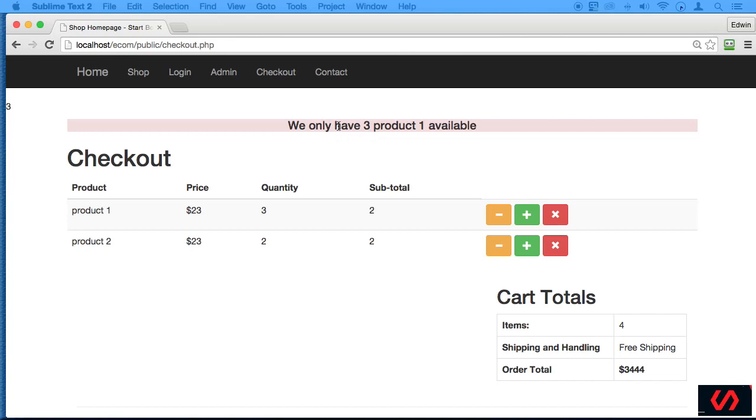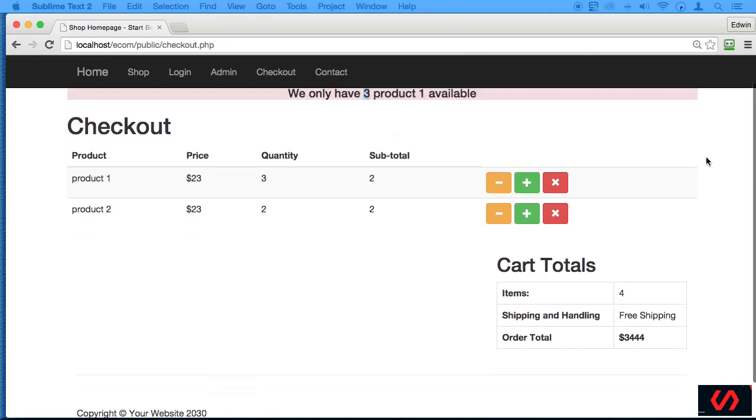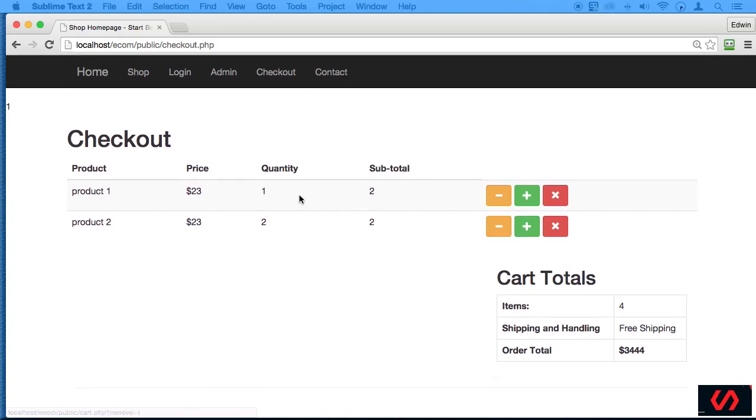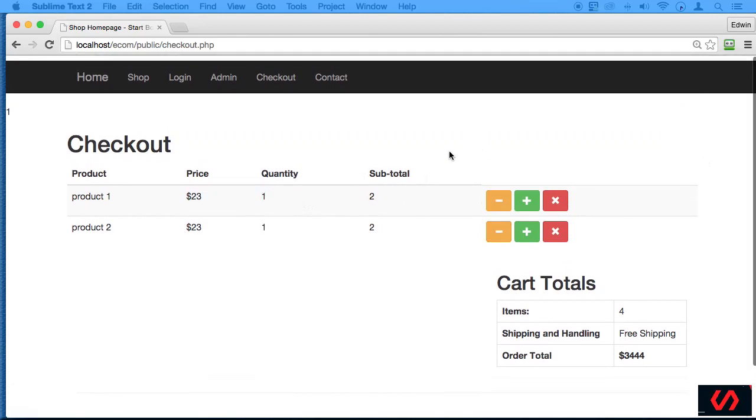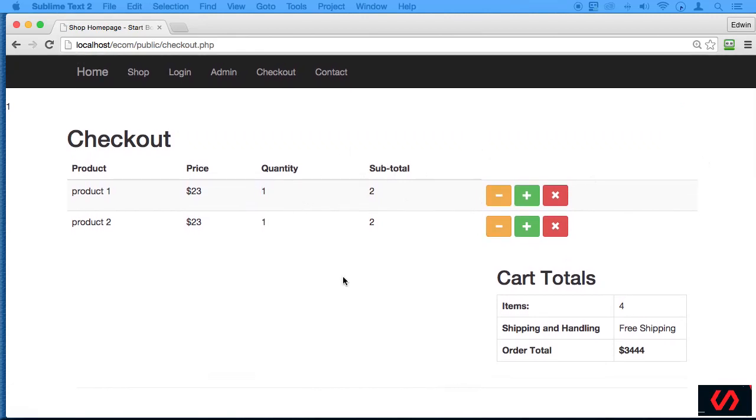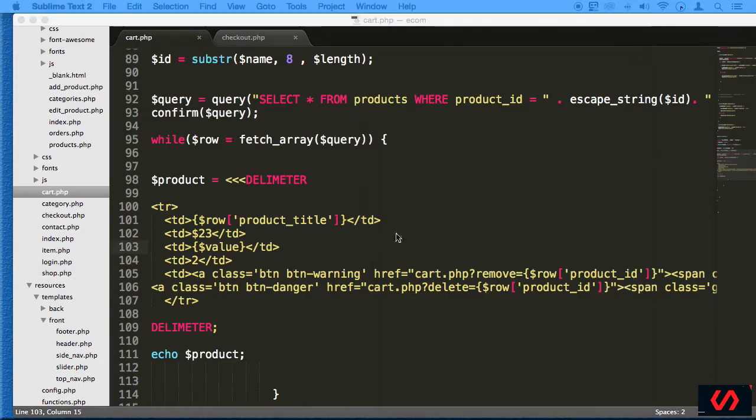If I go here, it just gives me product 3. We only have 1 available of product 1, 3 available. So this is working. Now we minimize this and we can see the quantity changing there. Beautiful, right? Remember, this information is held right now, and we can assign it and use it. And now we've got to figure out the subtotal of this. So in the next lecture, we're gonna see how we can come up with a subtotal of how much this is worth. As a matter of fact, let's do it right now. What about that? I think we got some time, right?